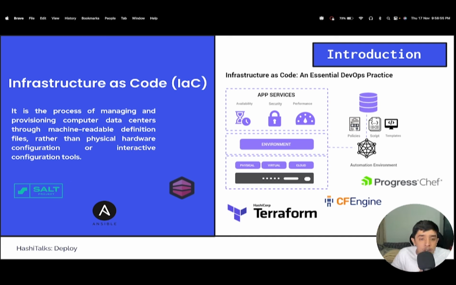Coming to the two different ways of infrastructure approaches, we have a declarative approach and then we have an imperative approach. A declarative approach defines the desired state of the system, including what resources you may need. Let's say any properties like it should have this much RAM or storage or anything for that matter. And the IaC tool will configure it for you. The imperative approach is something which defines the specific commands needed to achieve a desired configuration, and it can be executed in the correct order. So, as I said, these are the two approaches to IaC.